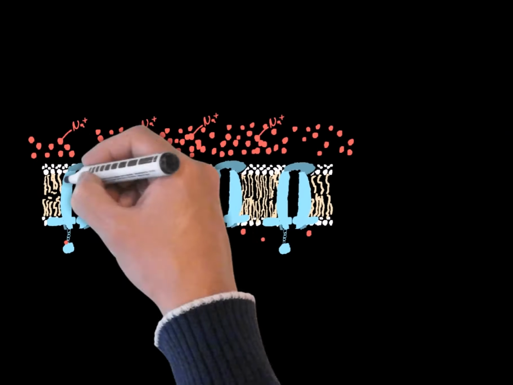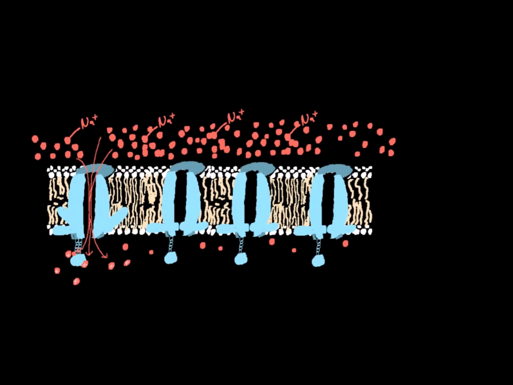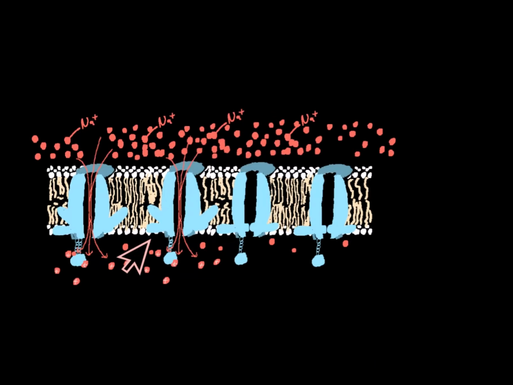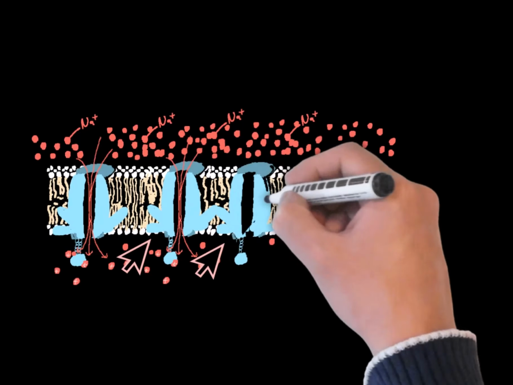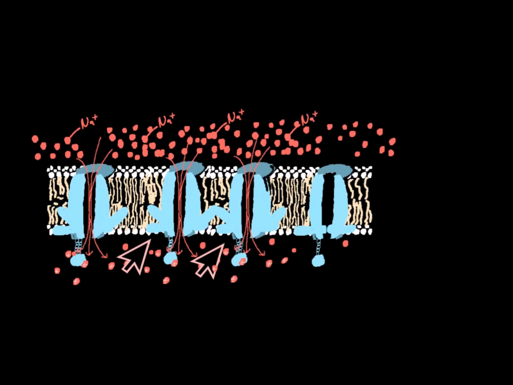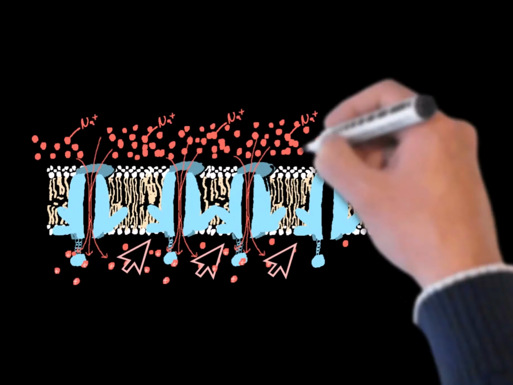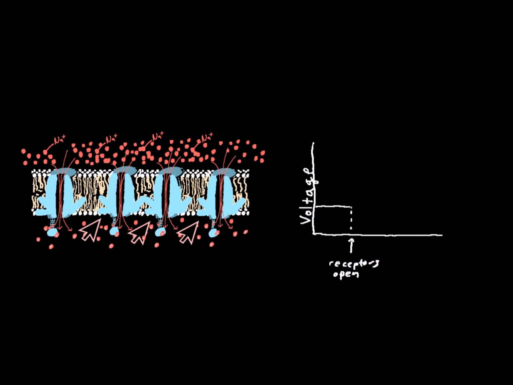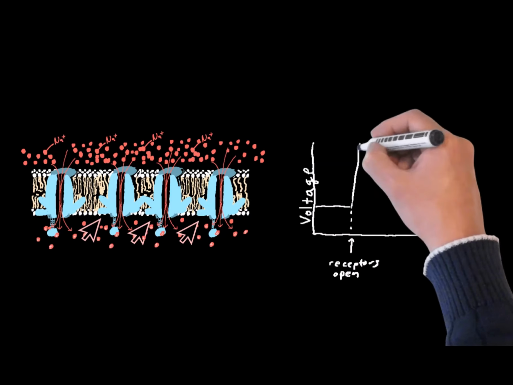So let's think for a second about what's going to happen if a voltage-gated sodium channel opens. As soon as one voltage-gated sodium channel opens, positive charge flows into the cell, which is going to increase the voltage and open the neighboring channels. The more voltage-gated channels that open, the greater the depolarization in the cell. So as soon as a few voltage-gated sodium channels open, they're going to open all their neighbors in a positive feedback loop. This change in potential is called an action potential instead of a graded potential.